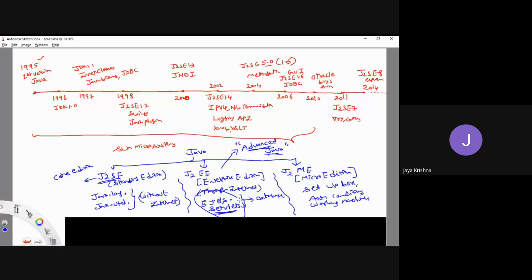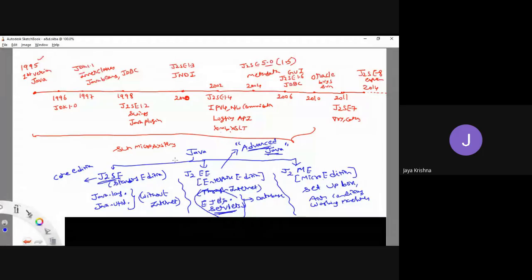In core edition we are going to develop only standard applications which won't work with database or internet, whose results are not shareable with any other application, like calculator, PDF. All this will come under standard edition.